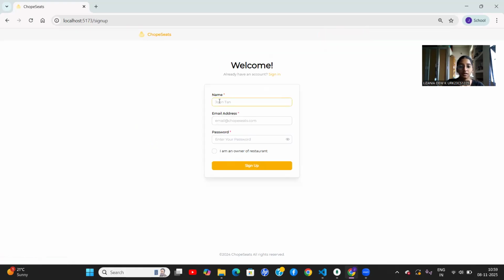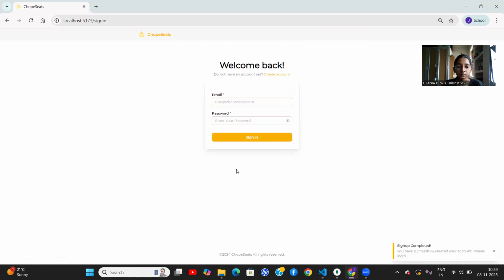So as a user, I'm signing up again. So now the user login page appears.